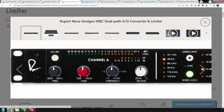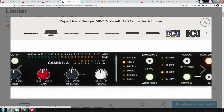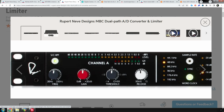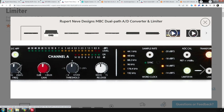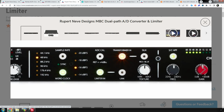So, okay, from left to right, we have a sidechain high pass filter button. We have a frequency, the frequency for the sidechain. I'm assuming that's what this is. And then we have, okay, so the controls are replicated or duplicated on each side. We have channel A with a gain knob. Threshold, I'm assuming, is for the converter. Well, you know what? I don't want to assume anything, because there might be a compressor in this thing. So, all right, transformer in, there we go.